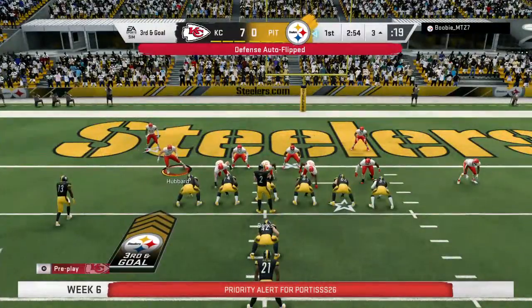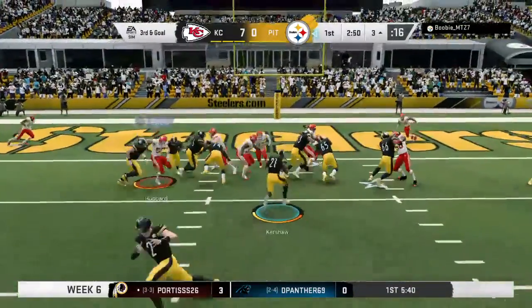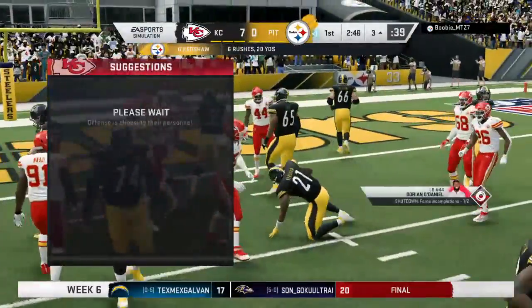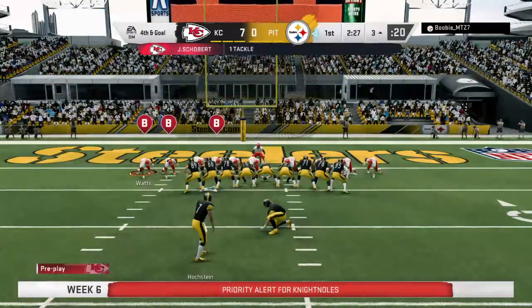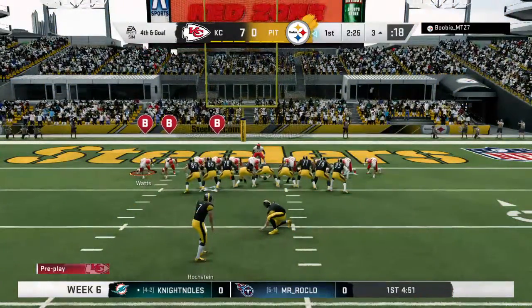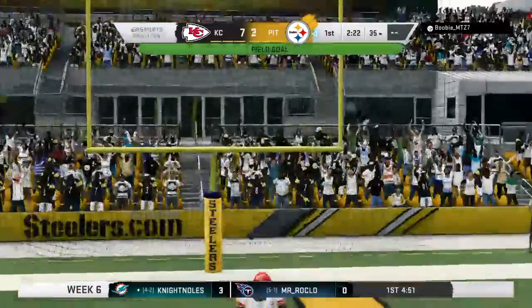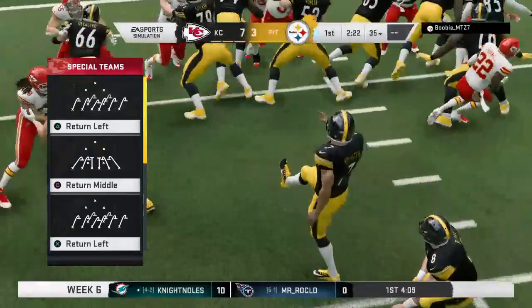Well, they've gotten it down to the 3, but now this is third and goal. They'll try to run this one in. No gain on the play that time, so a big stop, and it's going to leave them with a 4th and goal. Defense didn't budge on third down. Now what are we going to see on 4th? We're soon to find out, but does this feel like old school football or what? Oh, right? Yeah. This is an old-fashioned goal line stand.